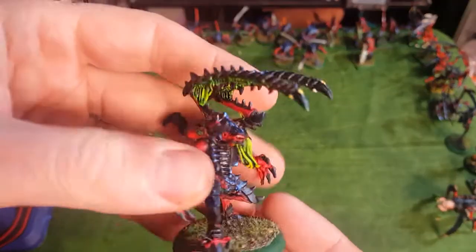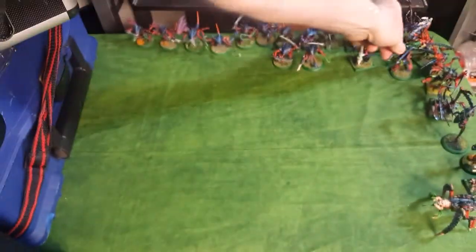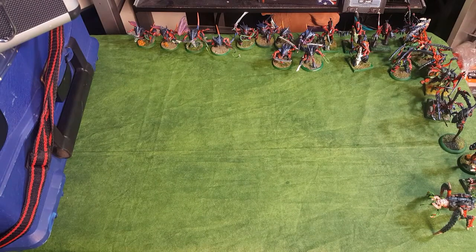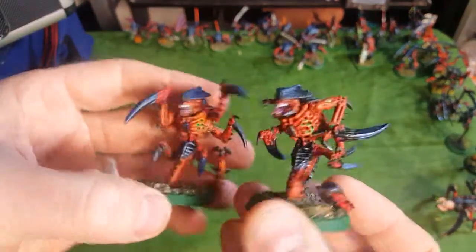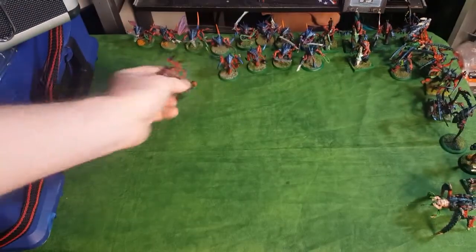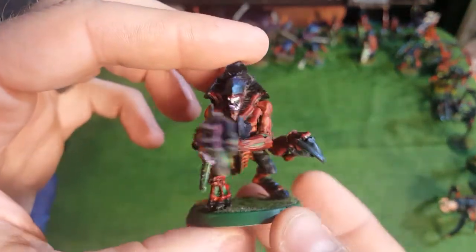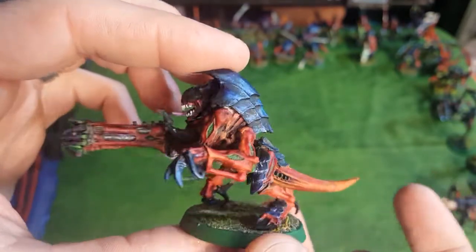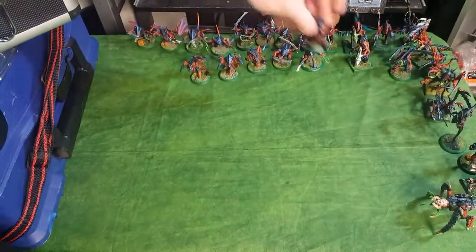Here's another Lictor. A lot of the newer versions of the Lictors were in the same trade deal, so I have a bunch of those to paint. Here's some Raveners - these are the metal ones. And here's another Ravener. Hive Guard - this was one of the resin ones, and they were way too expensive. Now you can get them in plastic, which is a lot better. Still kind of expensive, but a lovely model nonetheless.